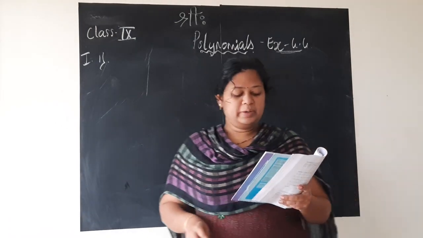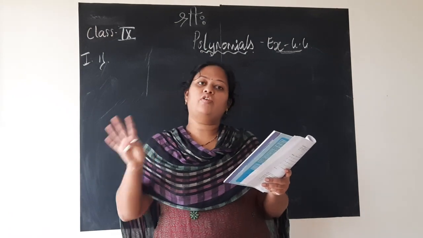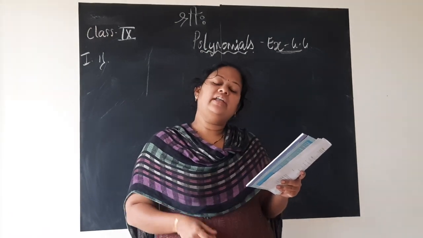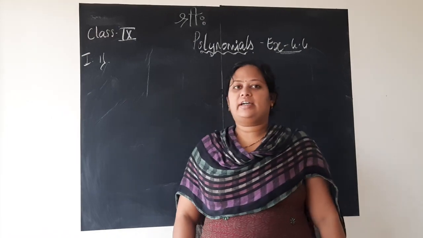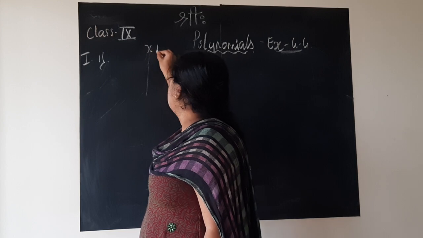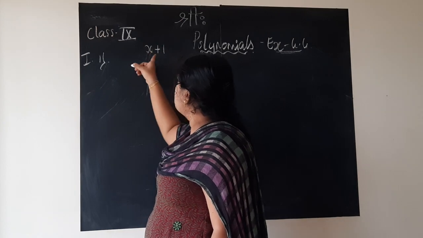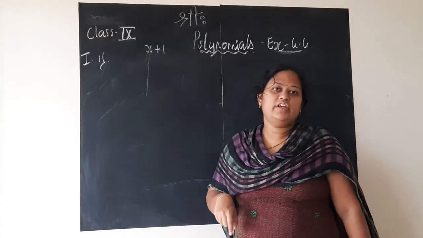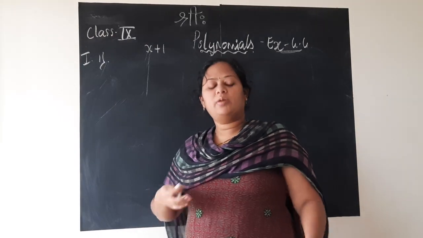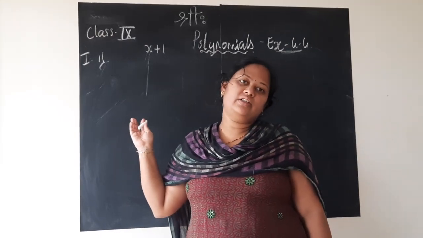So in this question, there are totally 4 problems. For all the 4 problems, they are asking us to verify or determine whether x plus 1 is a factor. Before starting with the problem, they have given x plus 1, and we need to check whether this x plus 1 is a factor or not. To do that, children, what is the first method for any given problem? Even in further problems we will be following this step.